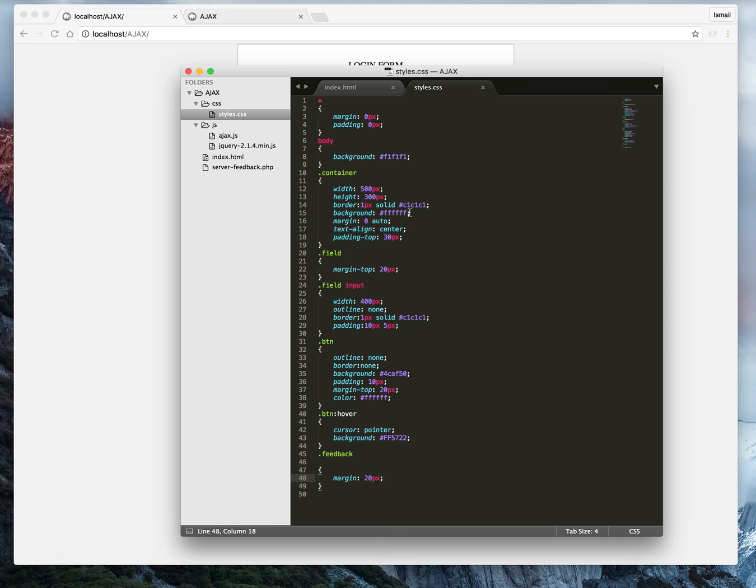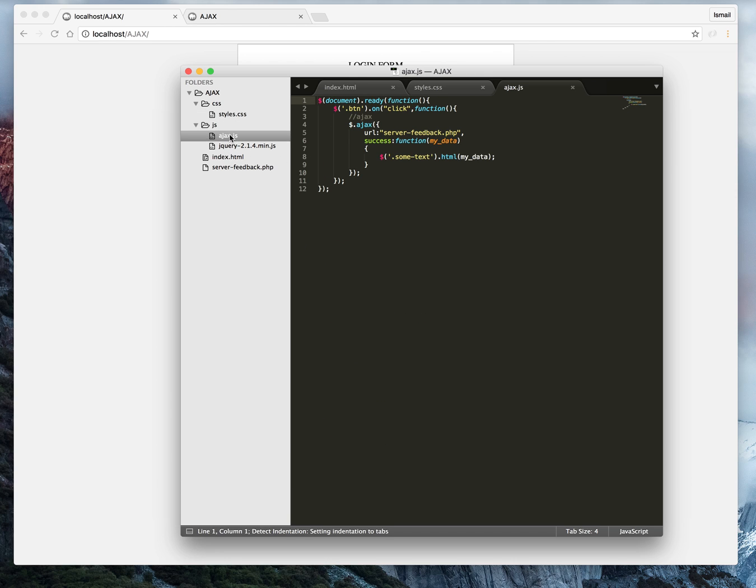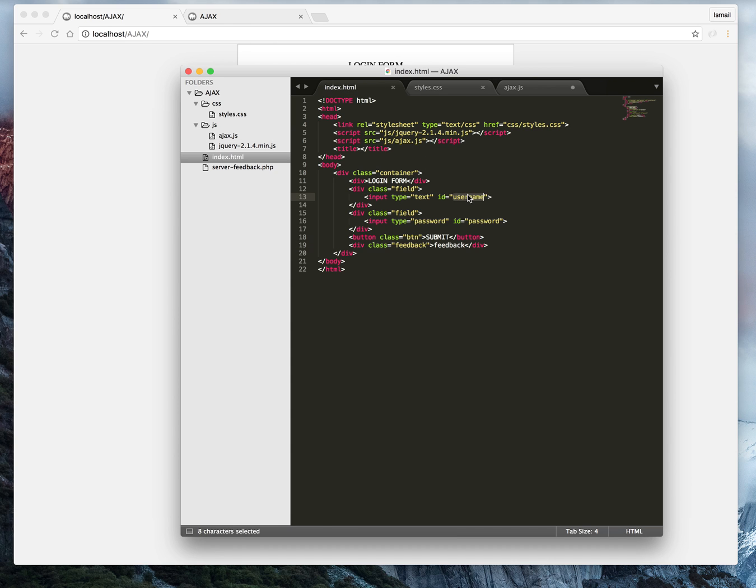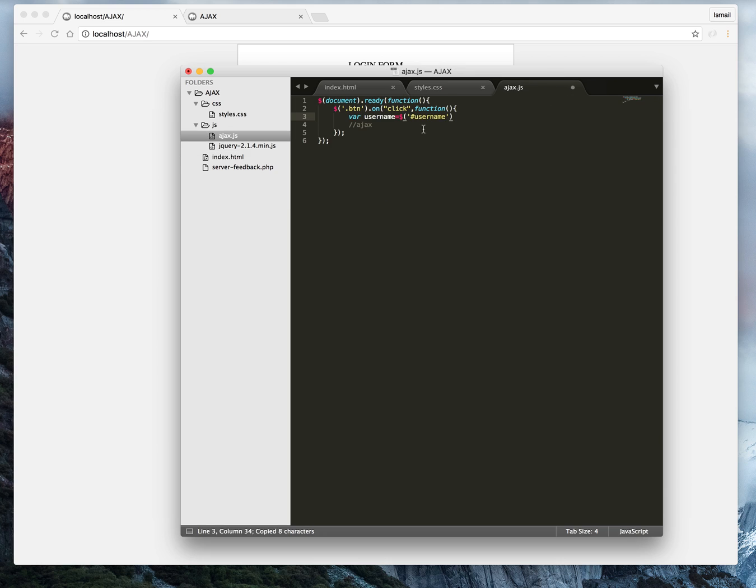So here we go. Let's go to the AJAX. What do we want to do? When we press that button, we want to be able to. Let me just get rid of this for now. Start afresh. Here we go, AJAX. When we click the button, we need to get the username and password. So I will go here, var username, and from what we had over there, we had the ID of username right there. So just in case, I'll copy that one, and paste it over there.